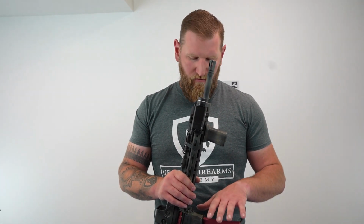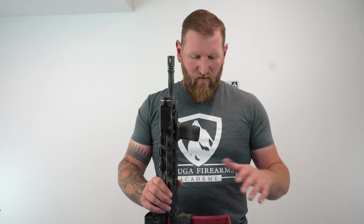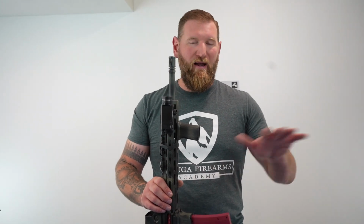So for you guys that already have the Blackbeard system, the first version or the previous version, you don't have to get rid of your whole system and buy a new one. This will actually work with your current system. The only thing you need to do is get the new magazine. And there are even ways that with that other magazine you have, you can work on magazine reloads and stuff like that. So that's very cool. But you can just buy the magazine by itself. So I want to be very clear, you do not have to buy the whole system.